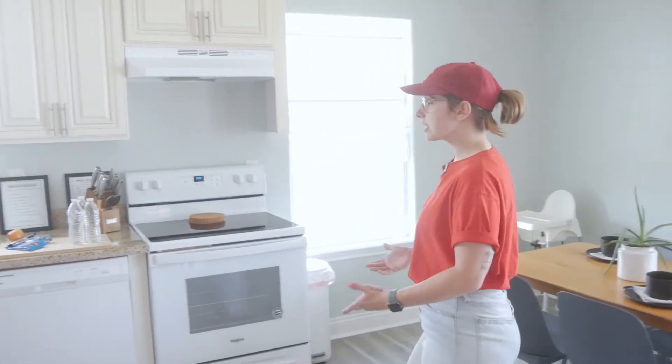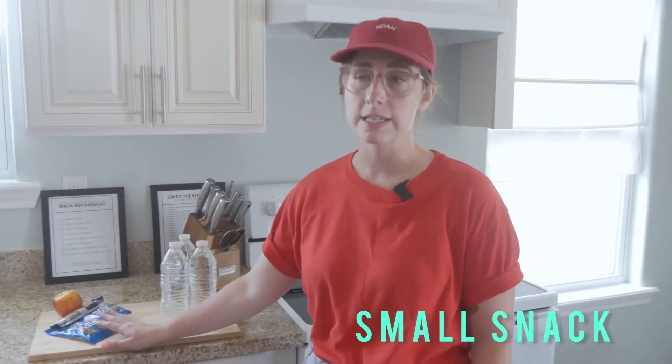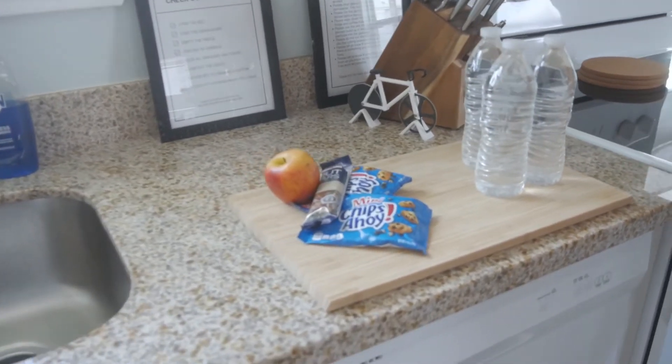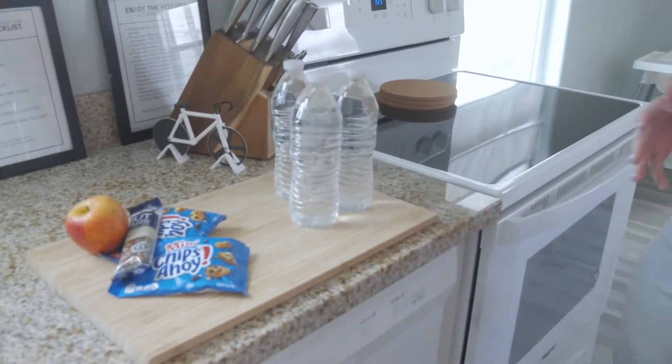Over here in our kitchen area, we offer other amenities. These aren't in our posting or our listing, but it's always a nice surprise when people get here. Our check-in time is 3 p.m., which is kind of a weird time — it's not quite dinner, it's probably snack time for kids. So I always try to provide a snack for kids. This is usually where I provide something more local; I almost always provide taffy from a local candy shop here in town, but I'm out of that right now so I grab stuff from my own kitchen.